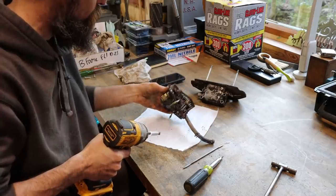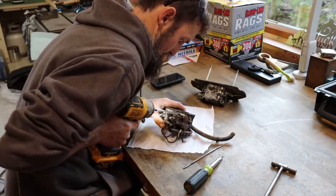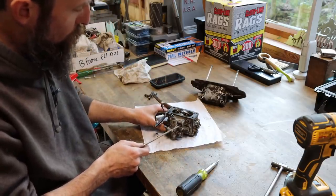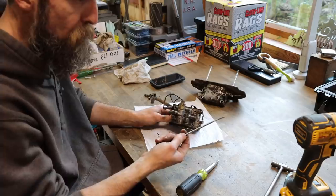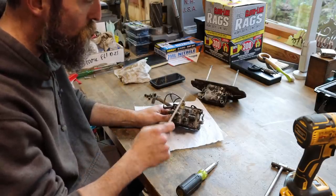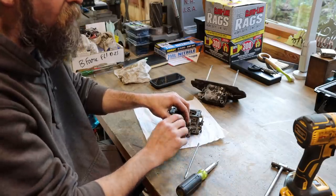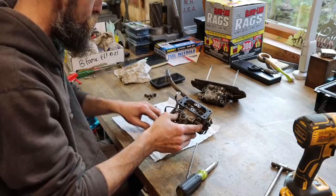It's amazing what an impact will do. There's an old saying — the cobbler has no shoes, or the mechanic's car is the one that's always broke down. That's pretty true. So this carburetor has a fuel shutoff valve — it keeps them from backfiring and feeding fuel into the engine after you turn the key off when the ignition stops firing. I've seen cases where these go bad and the engine just won't start at all. They're little electric solenoids — you can see if they're working by holding your hand on it, turning the key on, and you'll feel it click. I've seen those go bad before and cause people all kinds of problems.